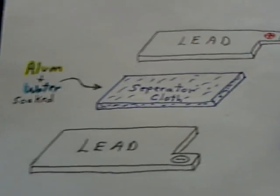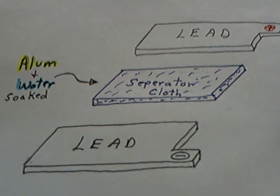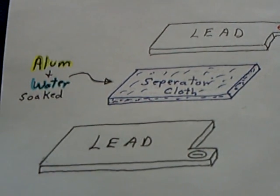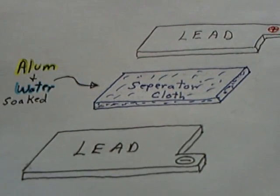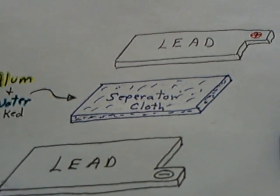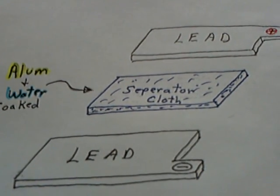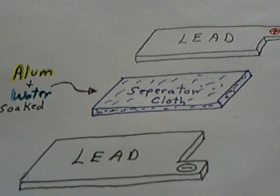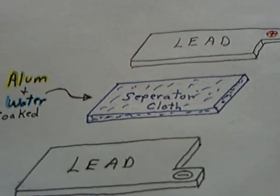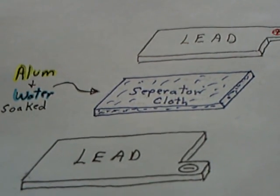It works with lead and a separator that has some kind of an alum and water saturated electrolyte between the two lead plates. The two lead plates are energized with a charge, which sets up a chemical reaction like in a lead acid battery where the sulfate goes one way or the other between those two plates, depending on charge and discharge. And after this gets formed up, it becomes a rechargeable battery. This is the homemade one that I made here.